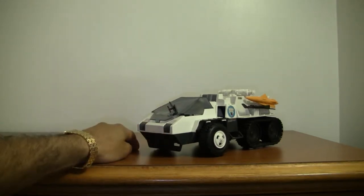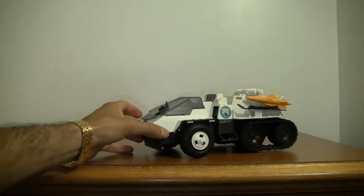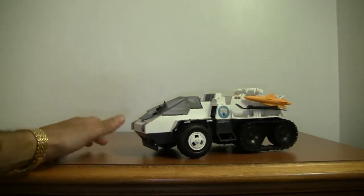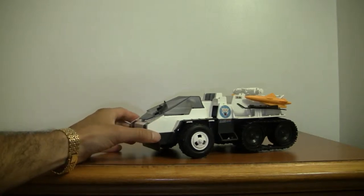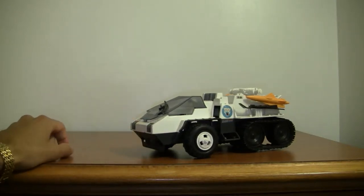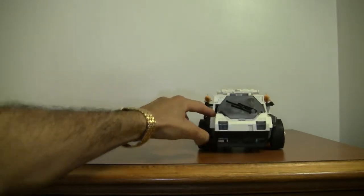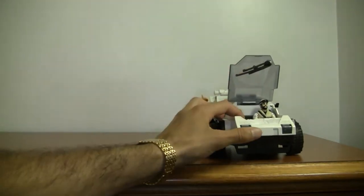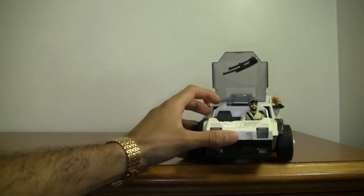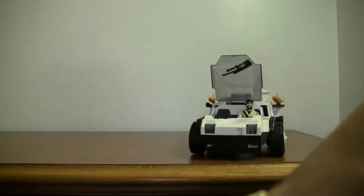1985 GI Joe Snowcat with Frostbite. It's a nice-looking tank, or missile launcher, snowmobile — whatever the heck it is. It's cool, what can I say. It looks good — nice white, nice black, good contrast. As far as details, it rolls fine enough. And Frostbite can drive it — that's him right there, smiling pretty heavily.